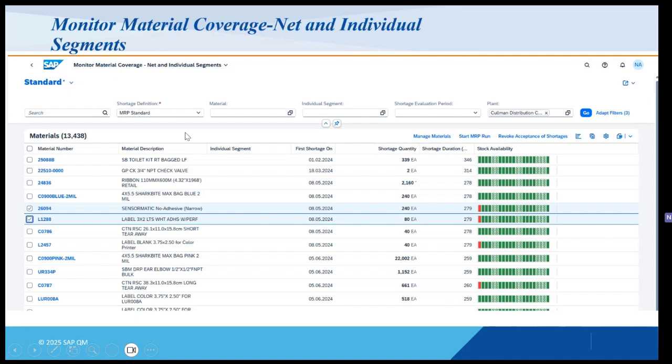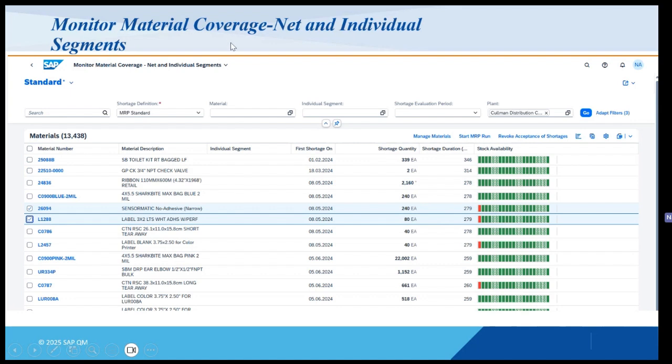So here you can see, once you open this app, this will show you a blank screen, irrespective of any filters. But definitely you can add your filters later. While showing the demo, I'll show you how to add the filters. So basically, it will tell you by this color stock availability. Before going deep, if there is any stock availability or any shortage, it will display by some colors. You can see this red color, this is having some shortage, and we can show that.